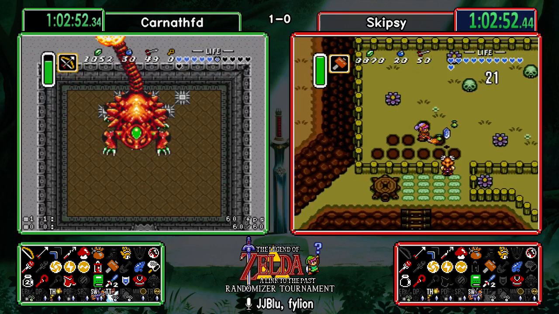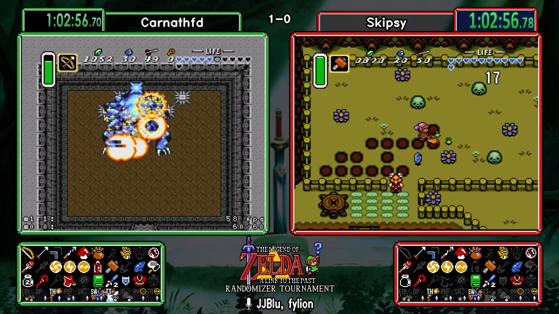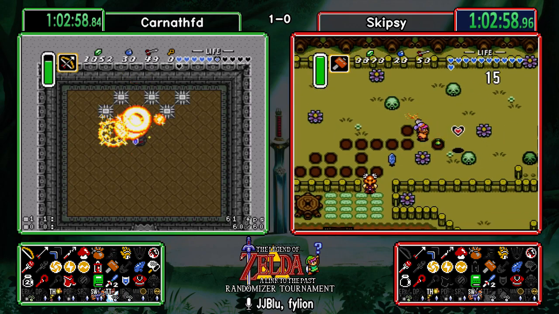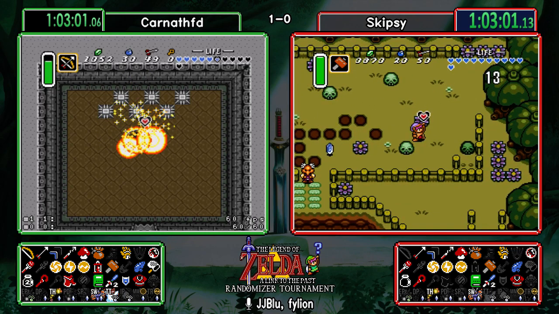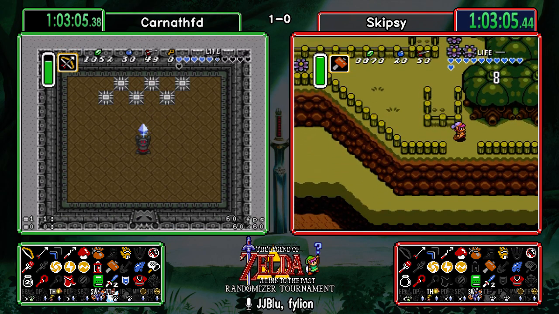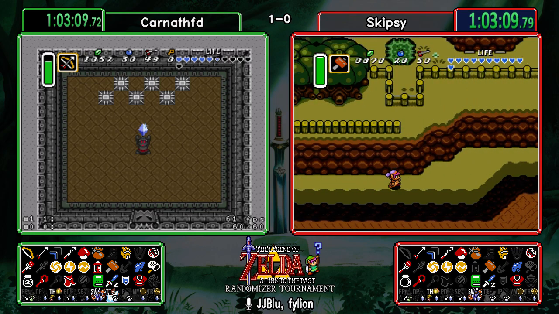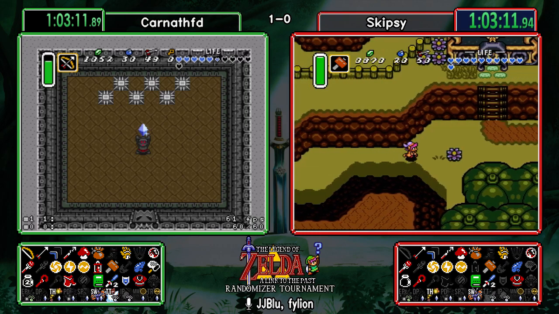Nice clean fight for Carnath on a Helmasaur. And Helma's going to drop a piece of heart, which is the same prize Skipsy gets when we finally see one of our runners do the dig game. It's raining love from Hyrule.